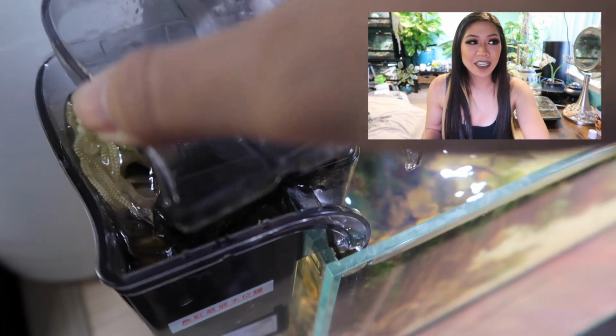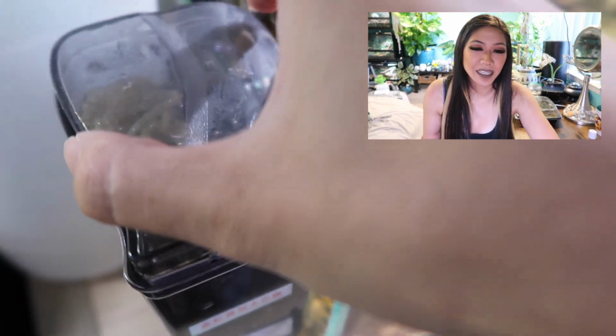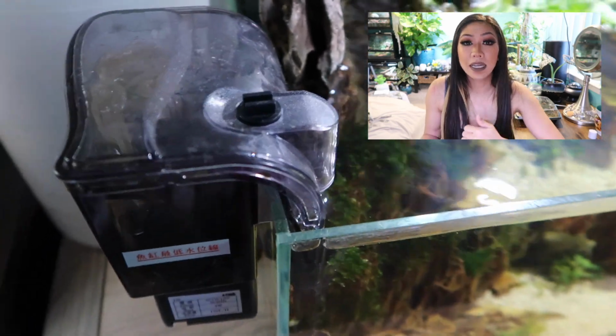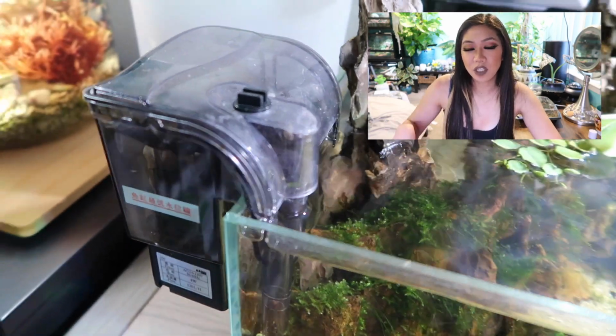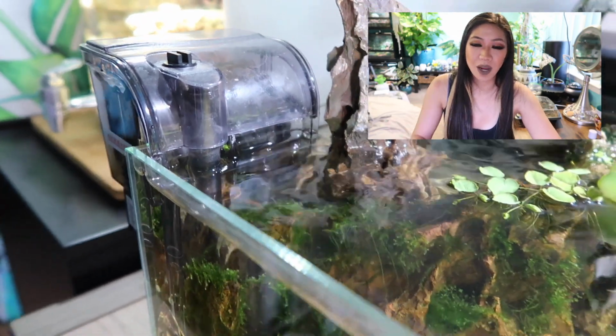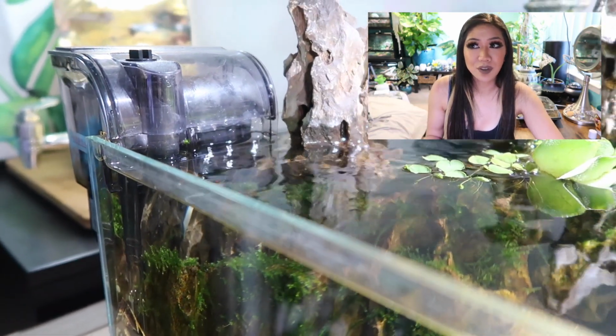These filters are very convenient because they're super easy to clean, easy to access. Some have adjustable flow, and usually you'll be able to just pull the media out, rinse what you need, change what you need, and put it right back in without moving the filter. You can, but you do not have to. So that's what makes it so convenient, pretty simple. It works very well, and I would say it's pretty beginner friendly.